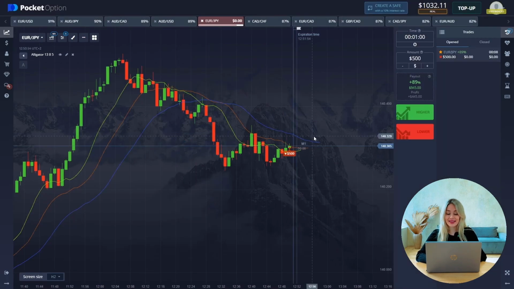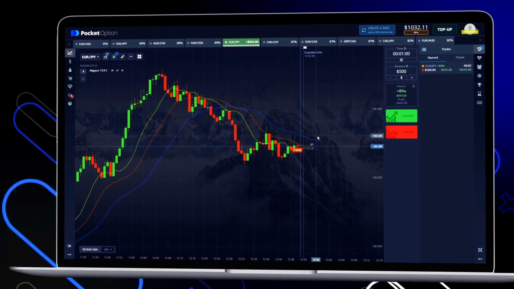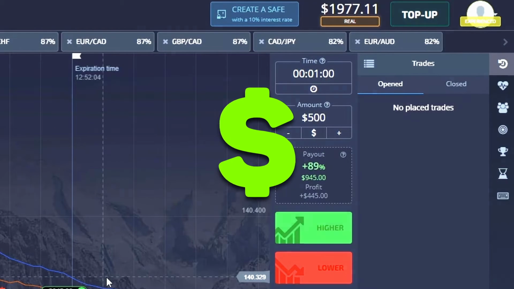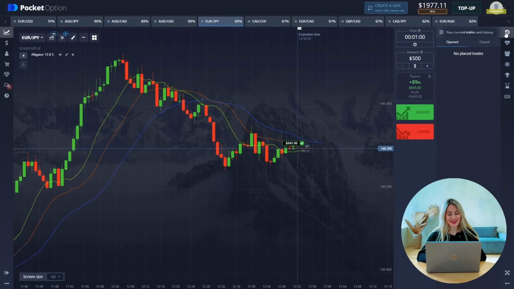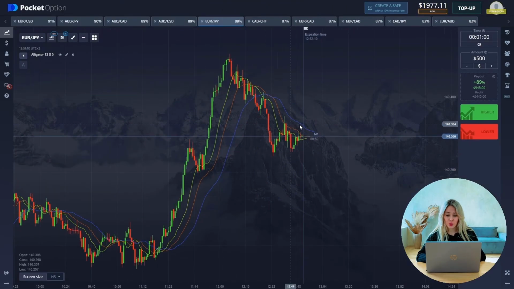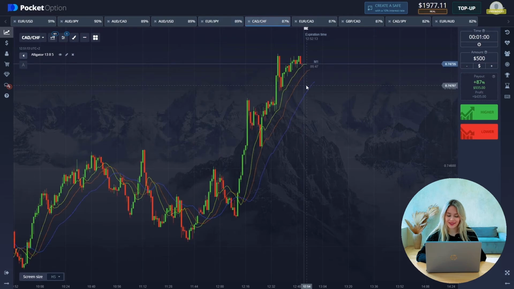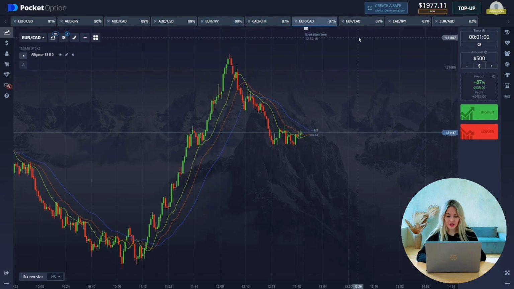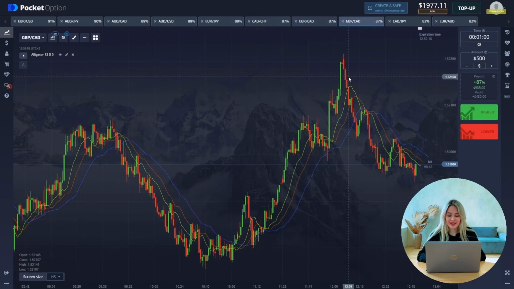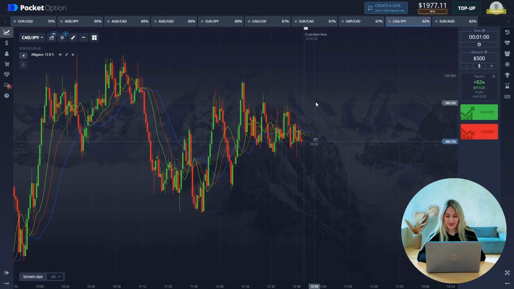I think that in the last seconds there should be an exit and the trade should close in profit. Yes, friends, our first trade is closed in profit. As I said, it was a good entry into the trade in time. We played on the correction. I think further trading will be based on the same principle.